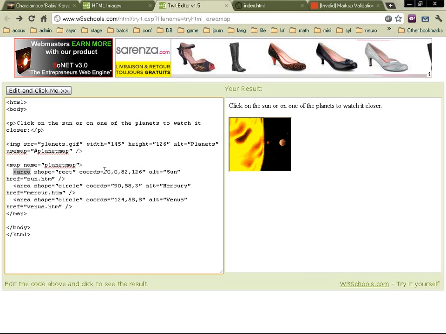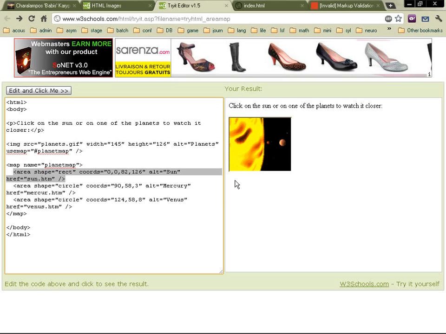For a rectangle, for example, you have to indicate the position of the point in the top left corner of the rectangle, and then the bottom right corner. So this area here is this area with these coordinates, and we can see area alt sun href sun.htm.